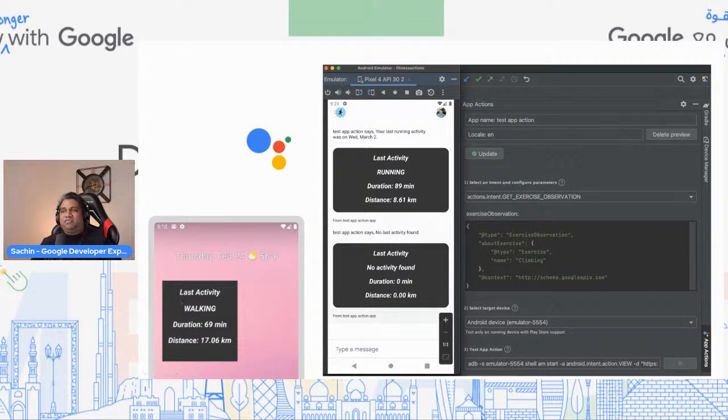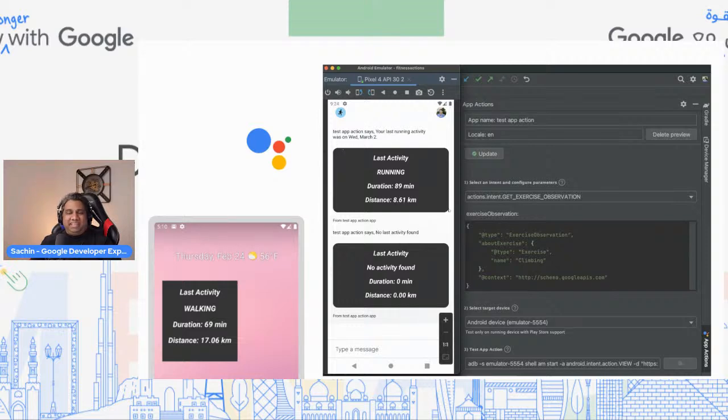Now, on the right side, you say, show me my last activity, by just having a normal conversation with the assistant. This is what it would look like. It will basically say, test app action says your last running activity was on Wednesday, March 2nd. And then this widget that you've created separately can be embedded within the conversation.